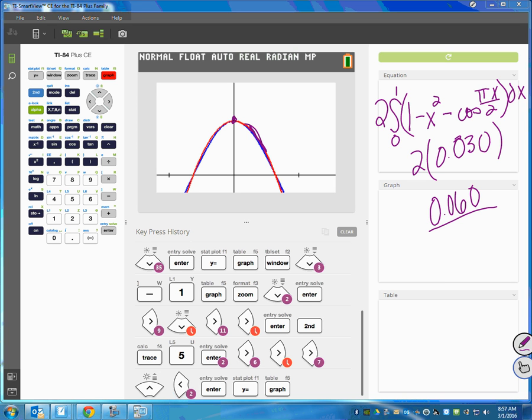You could also have integrated this by hand. I just thought since we graphed it on the calculator, I want to integrate it on the calculator. Think about if you were going to integrate this. If you were going to integrate this, again, you'd have to use a U substitution. You'd have a 2 over pi out there. Just to let you know, I integrated it by hand on my notes over here. And I got an answer of 4/3 minus 4 over pi. It's the exact same decimal. Looking at that, integration plan.